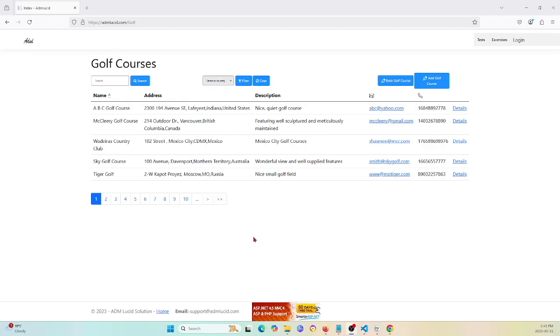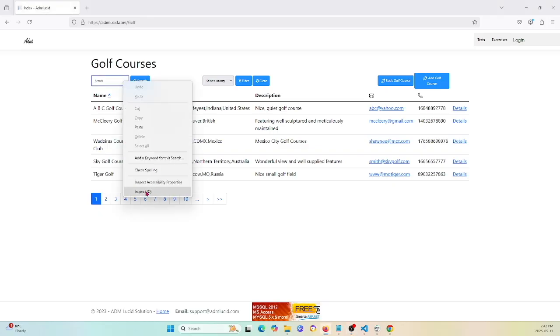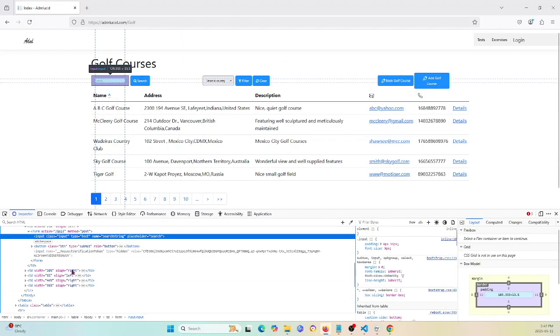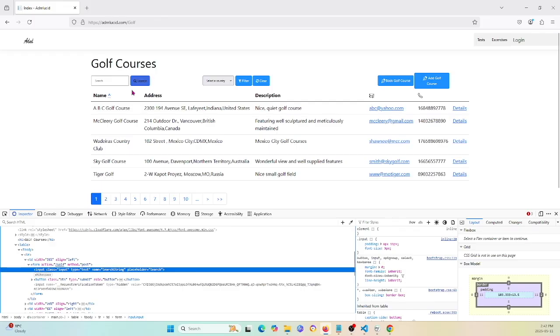Okay, we look at the example for the within function. In the golf course page, we inspect the page. So you can see here we have two tables. One is here, and another is here.